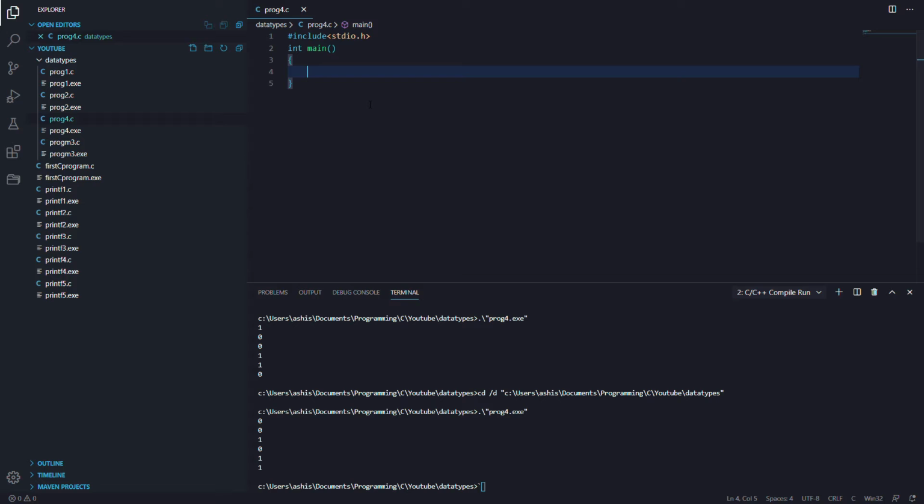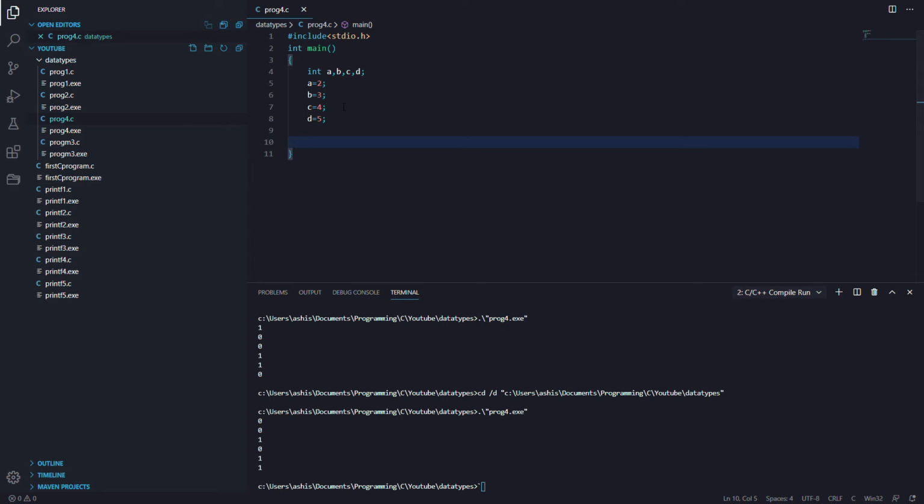Now we will take four variables, a, b, c and d, and then we are assigning each with a value here. B is equal to 3, C is equal to 4, and D is equal to 5.